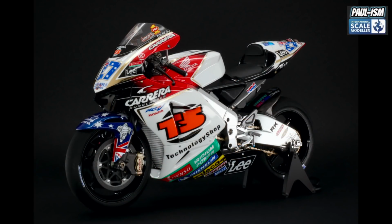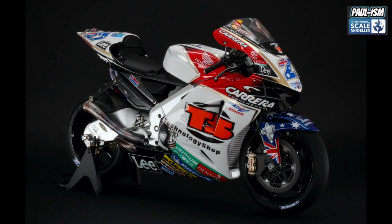It looks absolutely stunning. It's a beautiful looking bike, beautiful scheme of an iconic rider as well. And yeah, I'm very happy with this. I love the Honda RC211Vs. I think they're fantastic. They're beautiful bikes, and there's just something about them I really like. So overall, happy with the build.